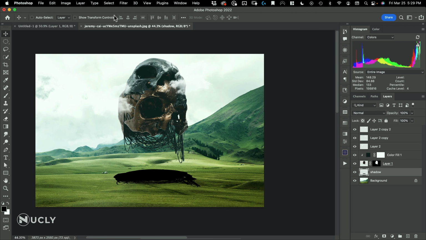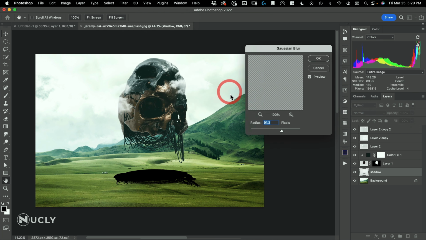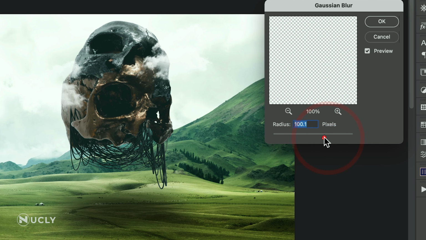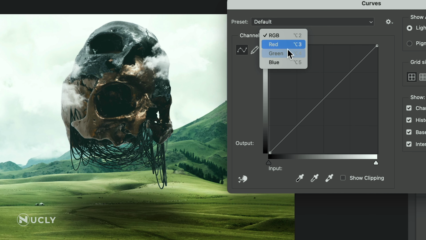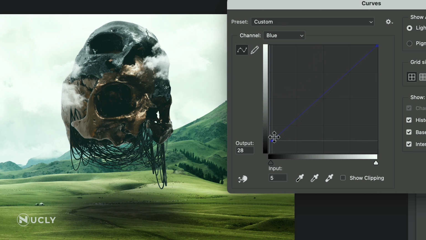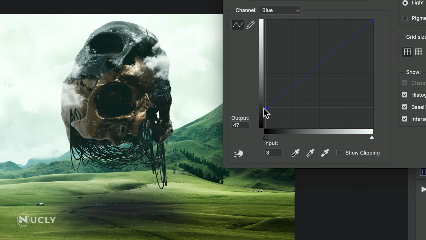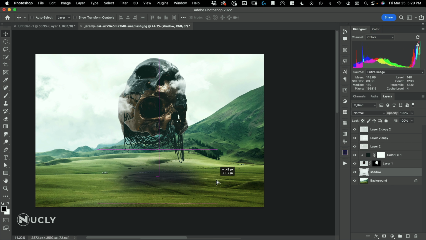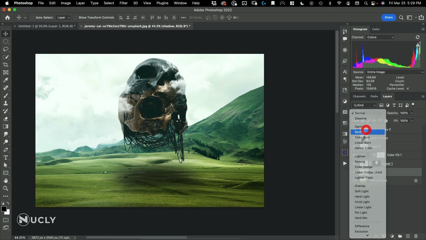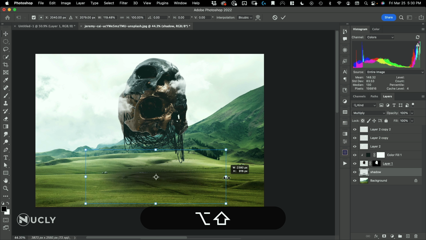And then we can take this and blur it. And now if we look at the rest of this image, we can kind of see that the shadows have a blue tone. So I might want to add a little bit of blue to this black. So you just went to curves on that directly and pulled up the blue a little bit. Yeah, pulled up the bottom of the blue, and that's just going to make my black a little bit bluer. So something like that, and then put it on multiply, and then maybe stretch it out even more a little bit.